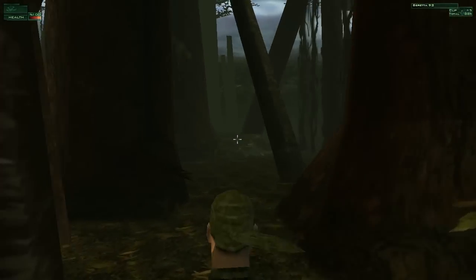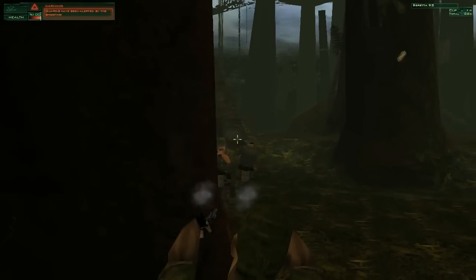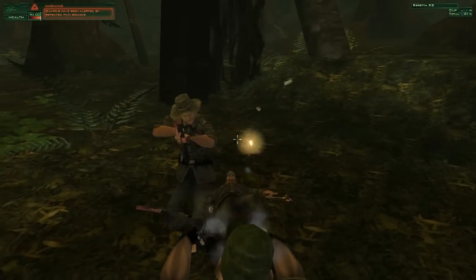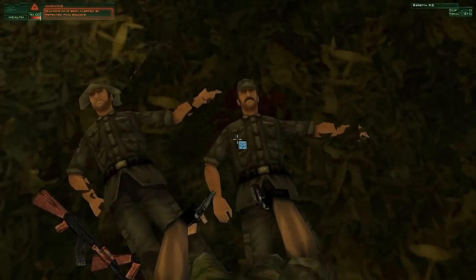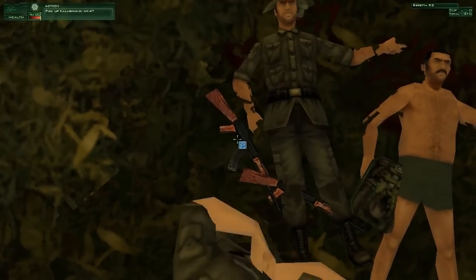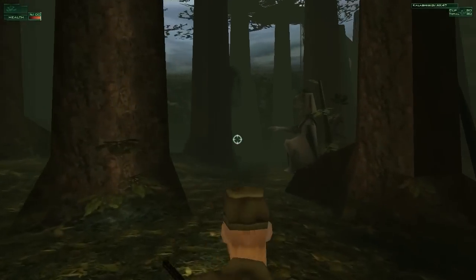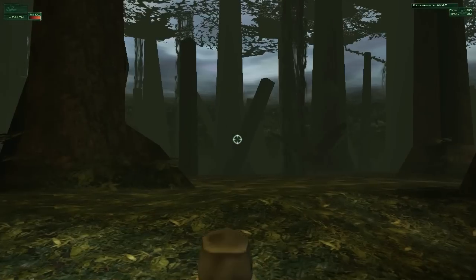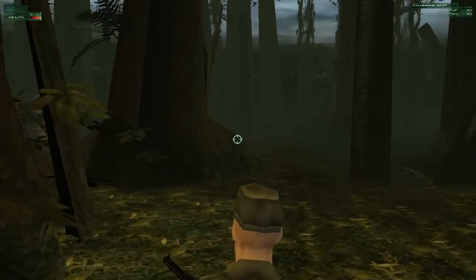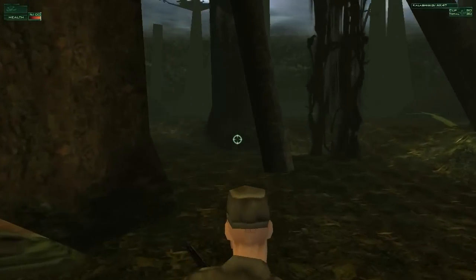Where are you guys? Here you are. Oh, you didn't die. Okay. Well, that was a waste of bullets, but at least I didn't get shot. And I still have an AK-47 with a full clip of ammo. Yes, that way. Now I only need to get back to the village, but first I'll search for some more ammo.